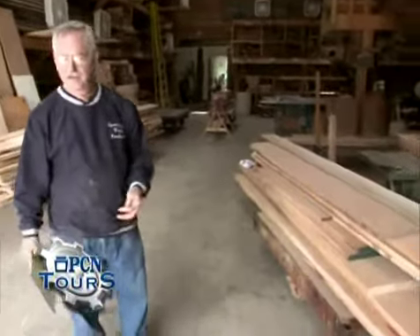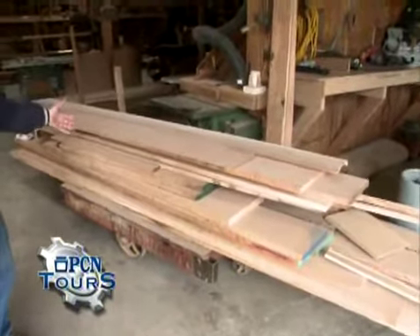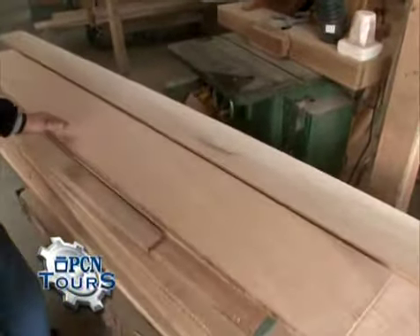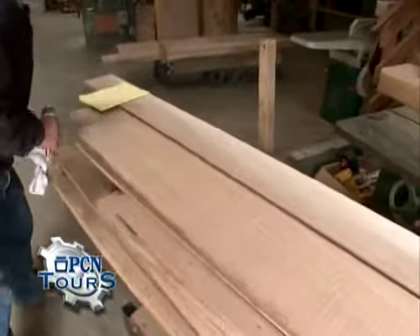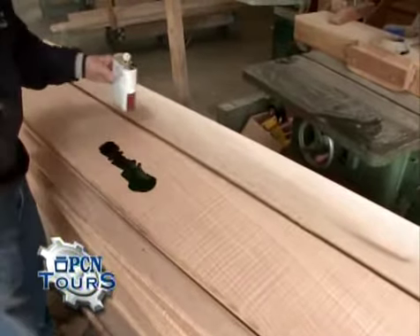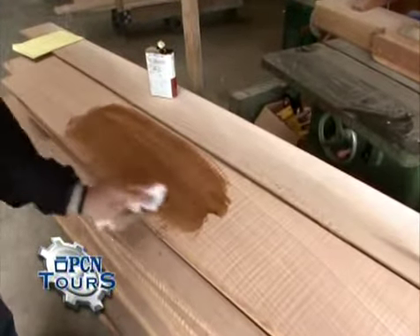I'd like to give you a feel for how we get our lumber from a rough product into the shop so we can actually use it to build something. We have two examples here of jobs coming up in the following weeks. One of them will use this pile of material here — it's oak, but it's a little unusual. It's a curly oak. We love to look for special and wild grains. I'm going to put a little bit of stain on this piece to show you how it would come to life in a finished product.